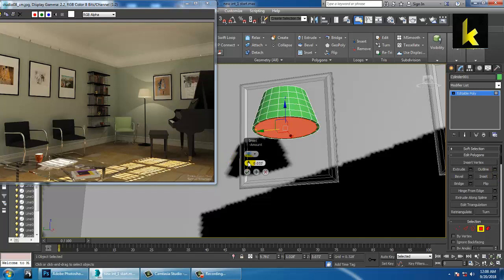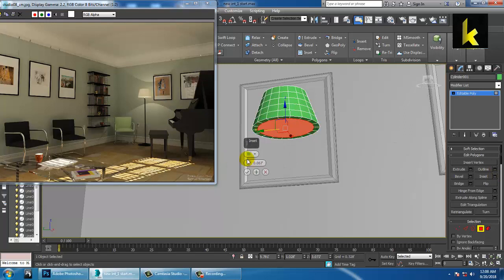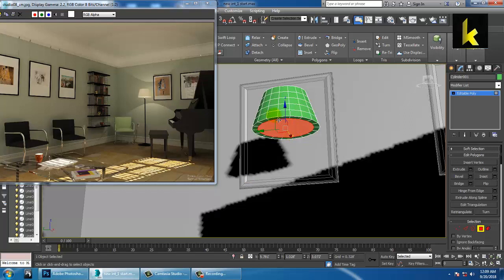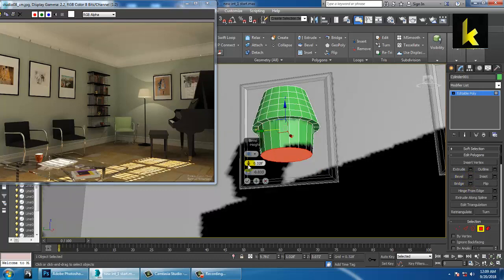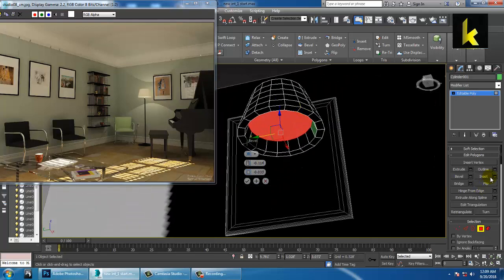So let's inset it. Once you inset this particular element, it will extrude that element into the same position a bit inside. So you can use the bevel option again from here and push this inside a bit more and click OK.